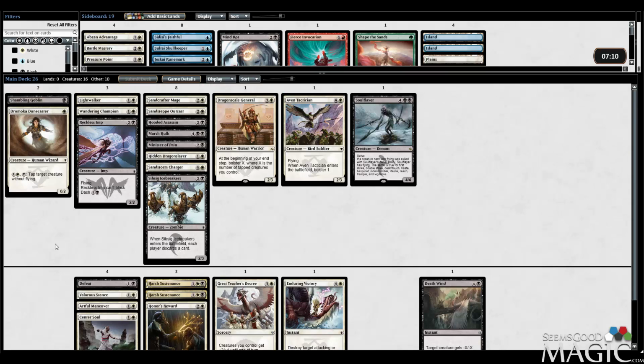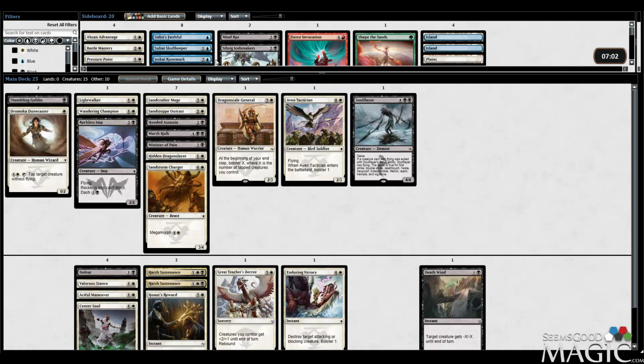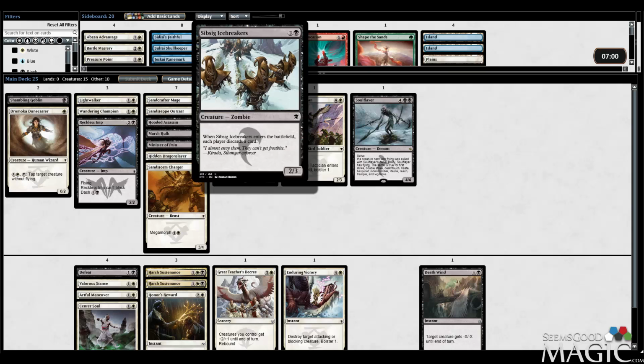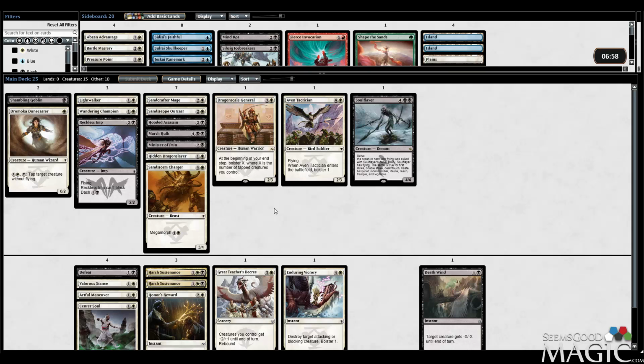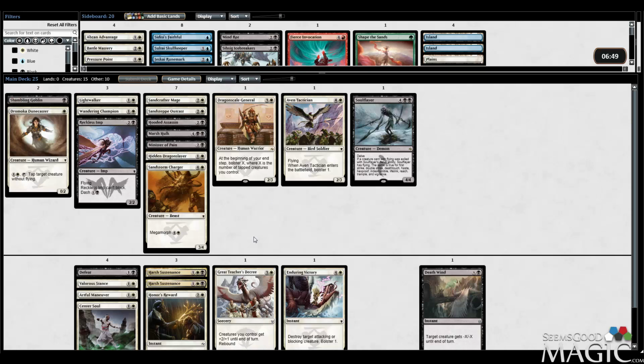Now I have to make 2 more cuts. I guess I'm going to cut the Icebreaker. I feel like it's not that great if you're trying to be aggressive. So we go down to 15. I have to make 1 more cut, and I currently do not know what it is. And I think it has to be a spell. I don't want to go to 14 creatures and try and get away with Great Teacher's Decree.